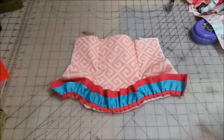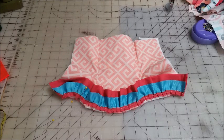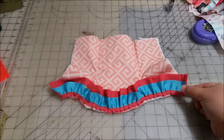You may have heard, I hate pinning. And so I used my sewing machine to baste the ruffle on. Your sewing machine has a basting stitch. It's the same as a straight stitch, it's just longer, and it's designed to do just this. There's no need to put a million pins in. Use your sewing machine. The part that I am going to pin is the very ends.